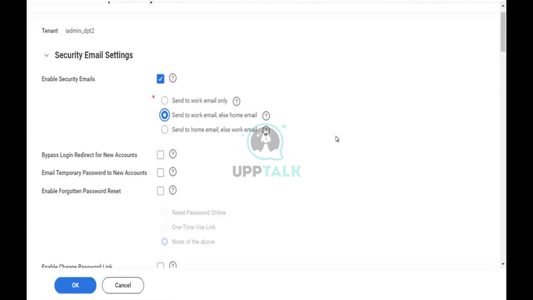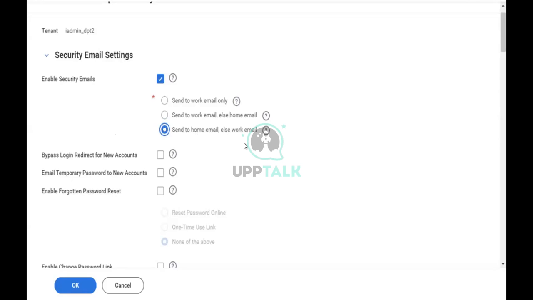And before onboarding, you will not have a worker email. So you'll be selecting work email as home email or send to home email, else work email. These two options you can play around with. When you select this option, by default, when the HR department assigns an onboarding task for you, you'll get an email with the list of the activities.